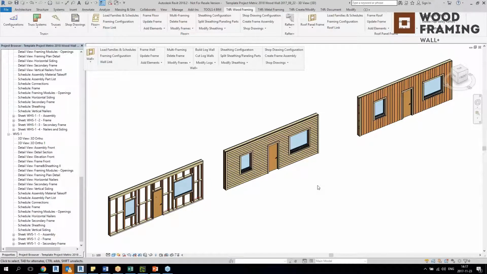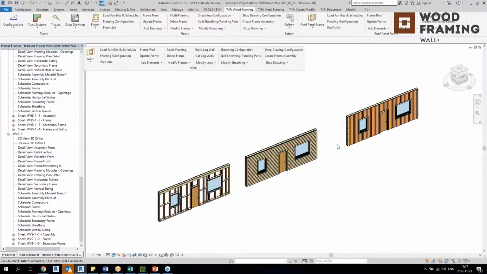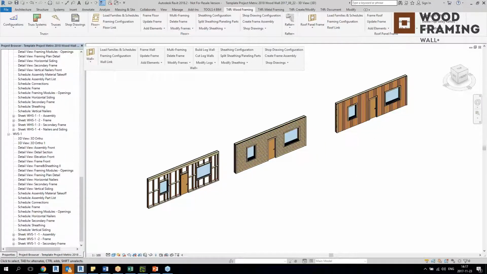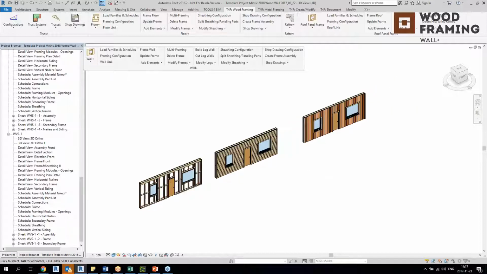And with that in mind, you can create a template project from scratch or from your current project by removing all unnecessary information from it. The content of this template depends on the individual needs of the user. For example, in my template project, I've created 3 wall types. One with the mainframe only, one with the vertical nailers and the horizontal siding, and third with horizontal nailers and vertical siding. Assemblies were created for each wall.